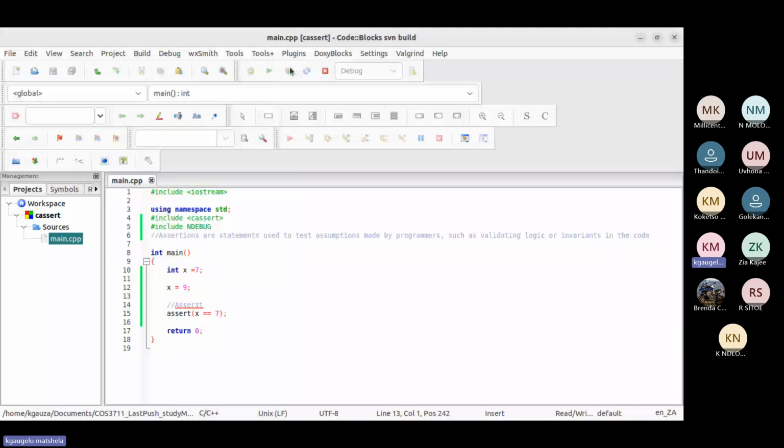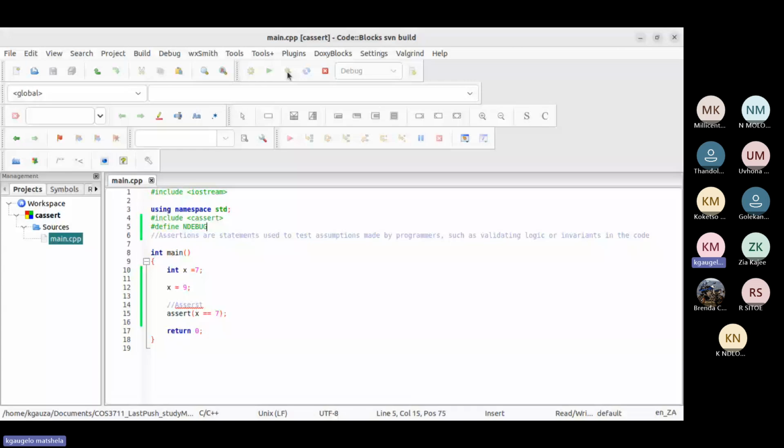So if there is an error on line 15, it's just going to ignore it. I was supposed to say hashtag define NDEBUG, that's why we had an error there.